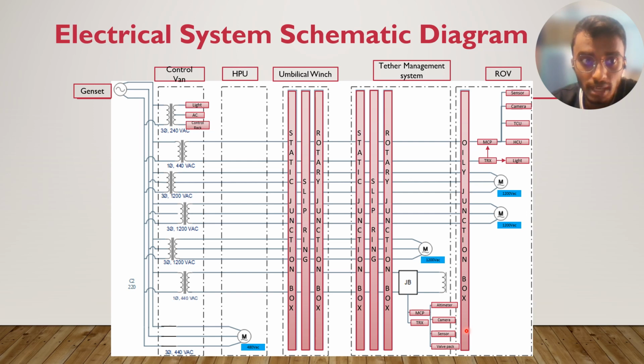Also at the same time it will activate the transformer at the TMS, which will step down to activate the light. Also the power supply from the genset will supply 480 volt AC into the motor at the HPU to activate the hydraulic system.